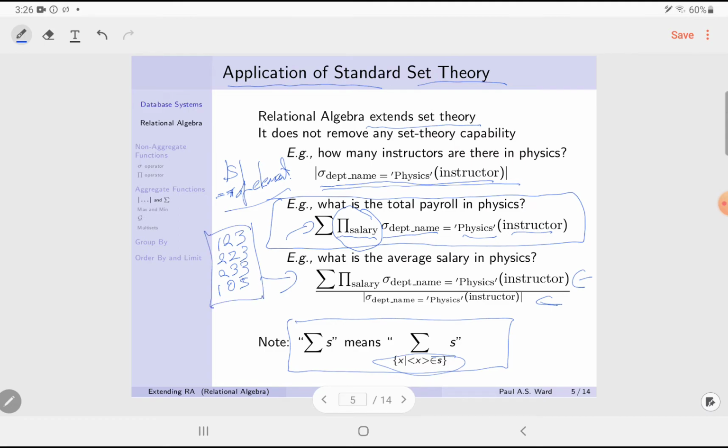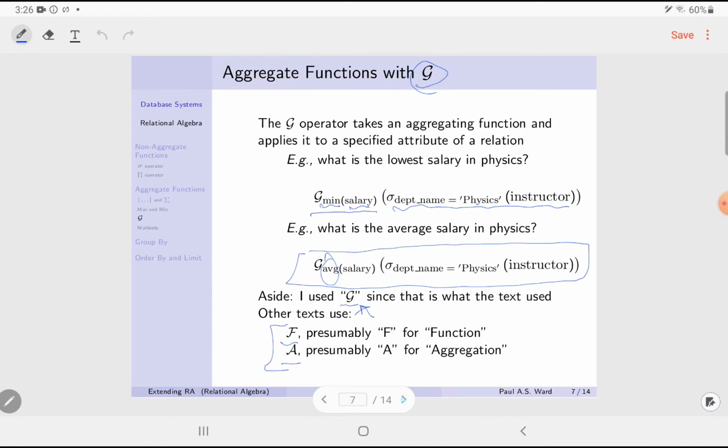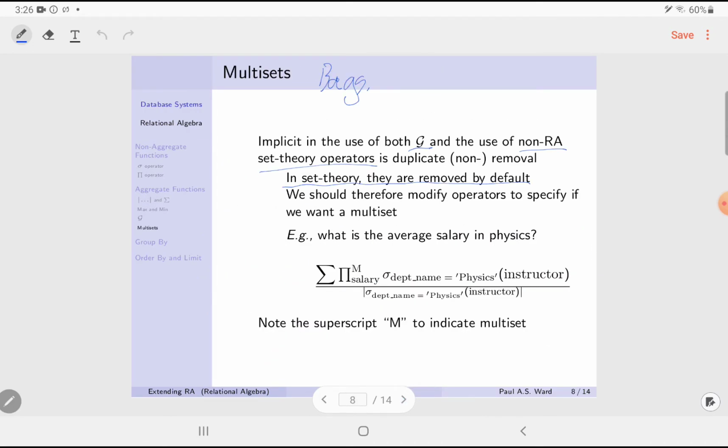We want the summation of all four of those, but if we use standard relational algebra with project, it will only produce 3 of those, because it will reject 223 as a duplicate, and then it will add the 3 of them and divide by 3, and we will get the incorrect answer.